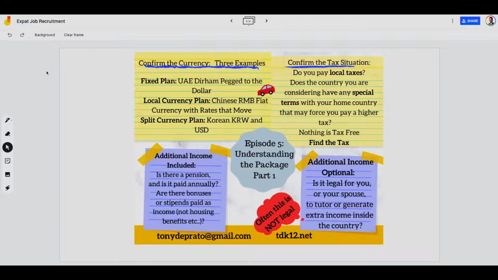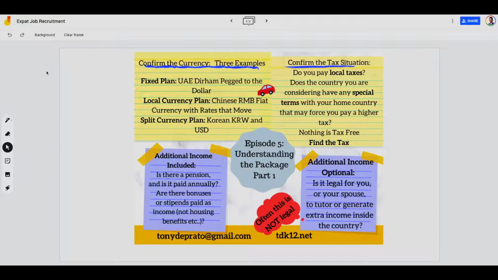Most countries require you to report your income, and when you do, you often have to report your housing as income. So ideally, you want the school just to pay for your housing. I know some people who try to run little scams with their housing benefits. I'm not going to explain those scams, but it's not a good idea.